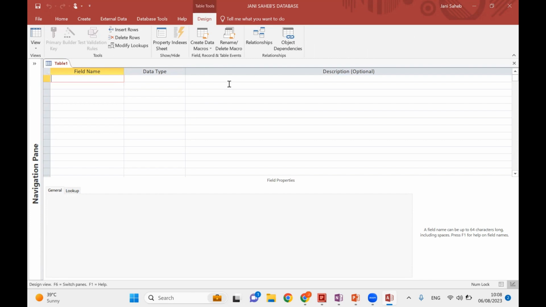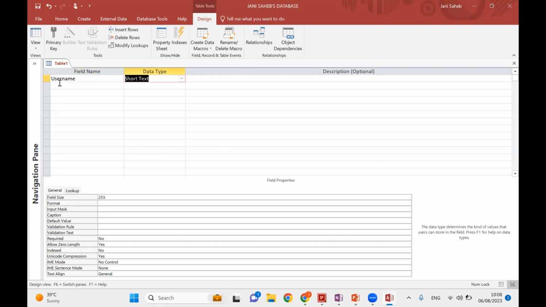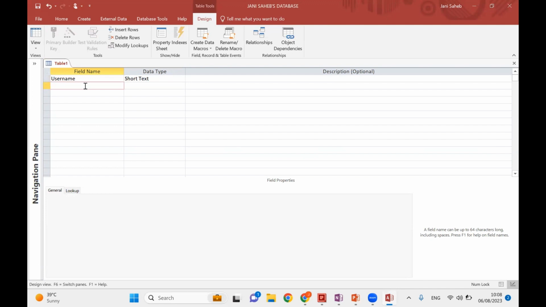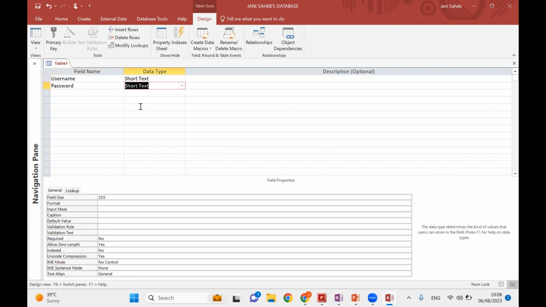For the field name we give first name, we say username. This is the field, and it is short text. You can keep the field size limited to 25, if the username is not going to be more than 25 text characters. Then you have a password. Here also short text, but you can choose another option here, input mask. We create an input mask where the input mask type will be okay.